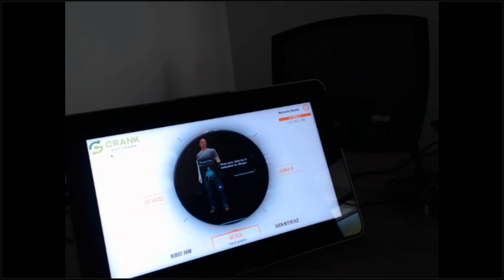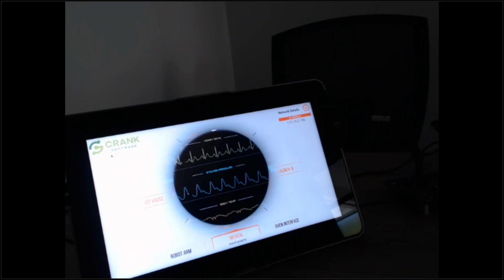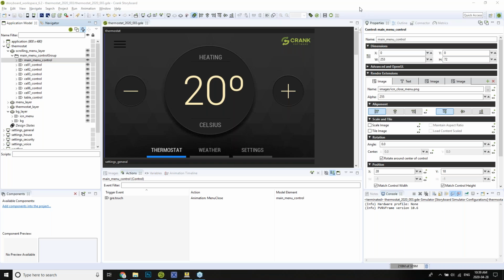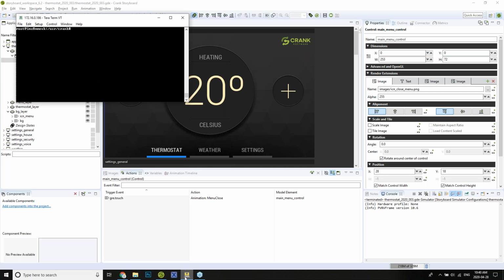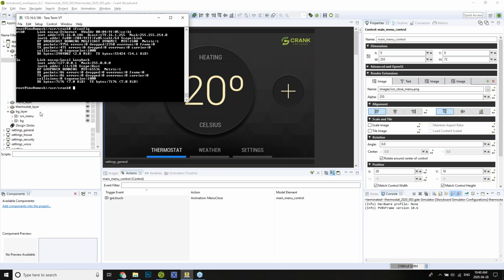So the board is actually a Linux system. I'm just going to stop sharing my webcam and switch back to my screen. There we go. So the board's a Linux-based system, and I have a terminal connection open to it. You may have seen when I had the webcam on, there was an IP address available. So if your board has network connectivity, you can do that there. But the first thing you might want to do is get the IP address, which is available here if you run the ifconfig command.